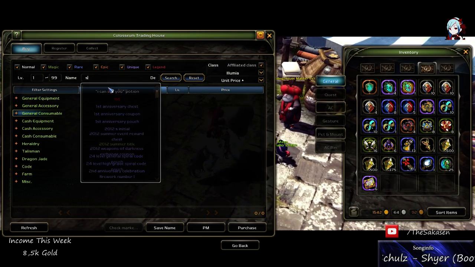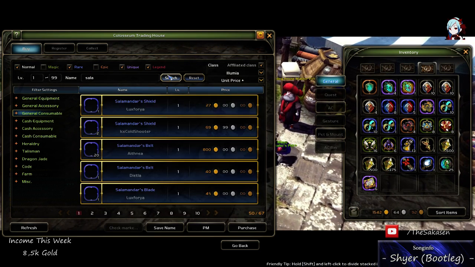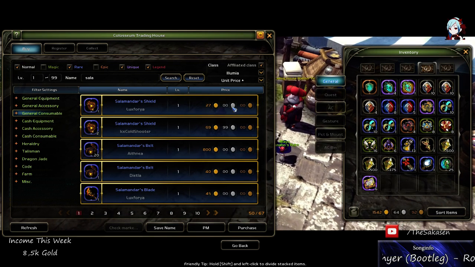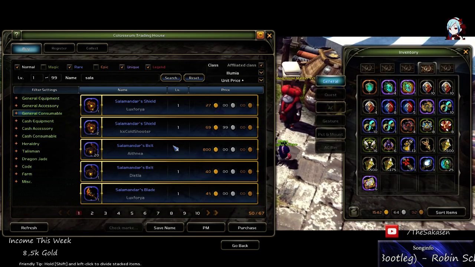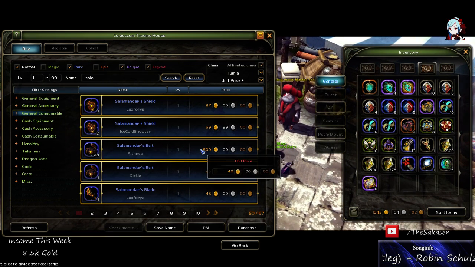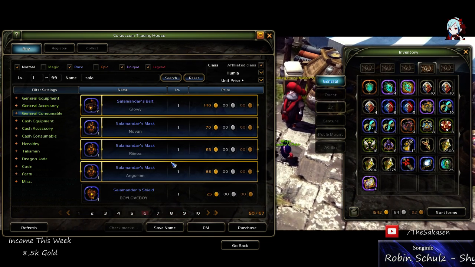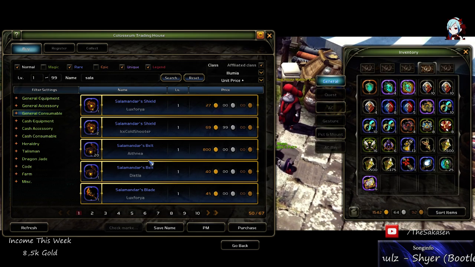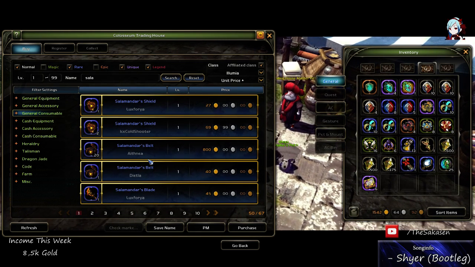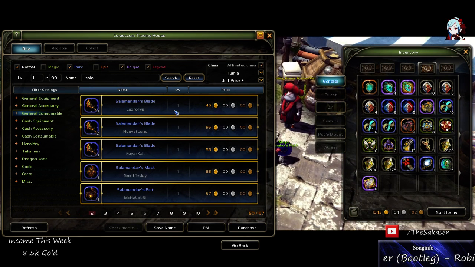So for nests, you count in the salamander items. Let's see if I can get them. Yeah, and you have roughly around 10 materials in 10 runs. So 1 material each run. Wait. That's actually too little. Let's say 50 materials each run. And then you take the average of the shield, belt, blade, and mask.